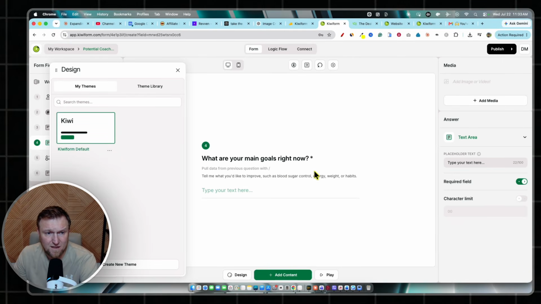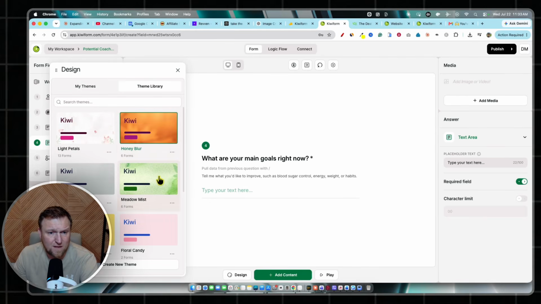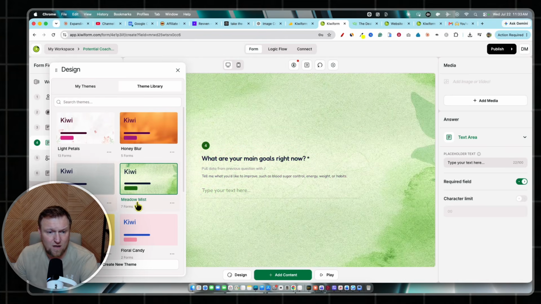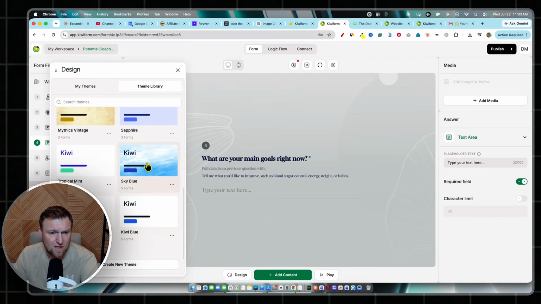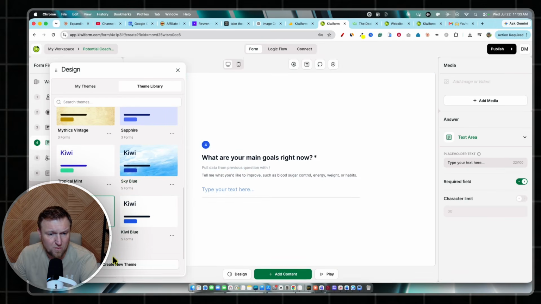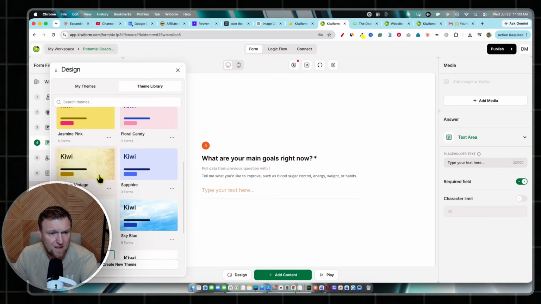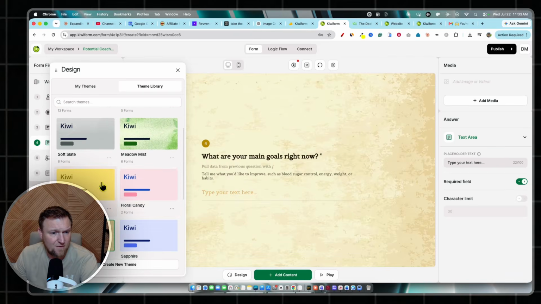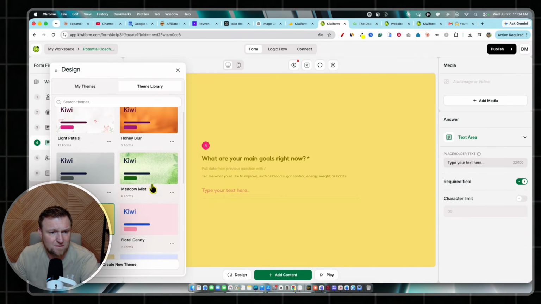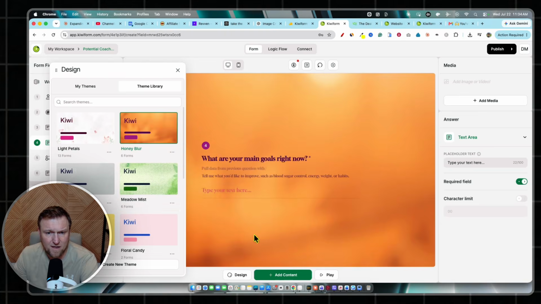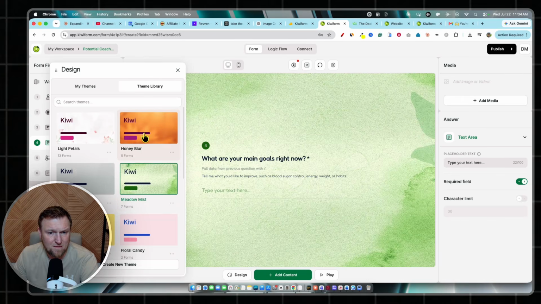But if you come over here, click on design, you can design your own themes if you want, or you can go to the theme library and there are all these different themes we can change right here, which is super cool. There's a bunch of them right here, really good ones. Then you can go and create your own theme. I would say since this one's kind of health related, we would probably do something like this one right here. I think it's pretty cool. Or maybe that one right there. So let's go with the green one right there.